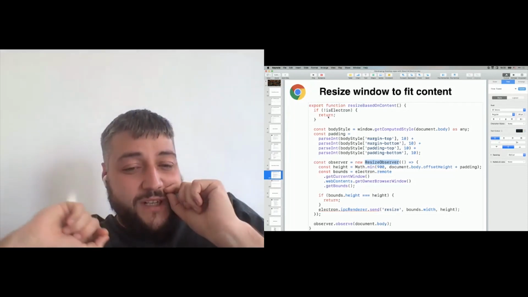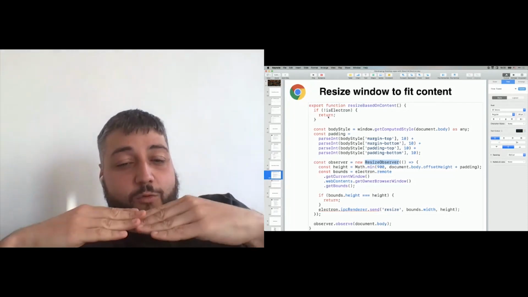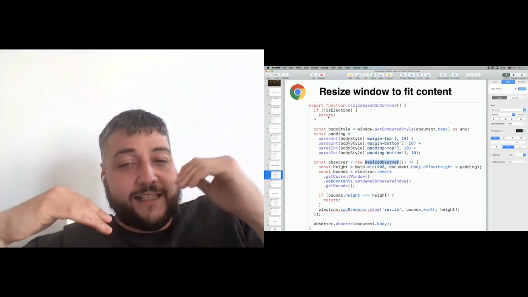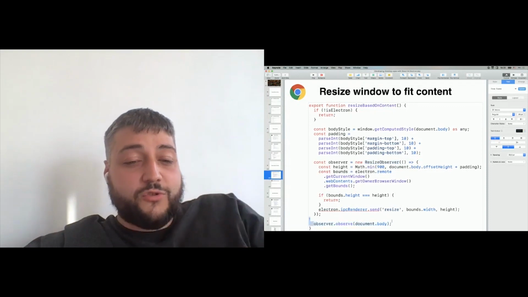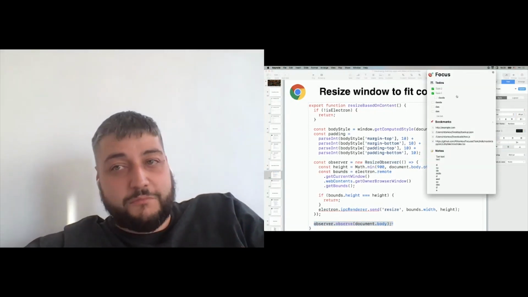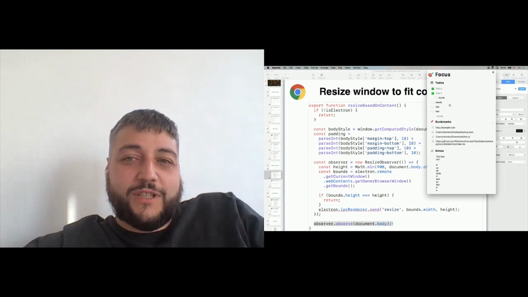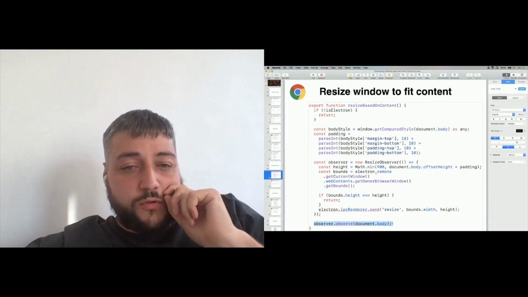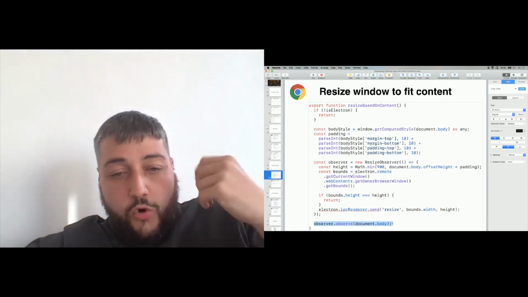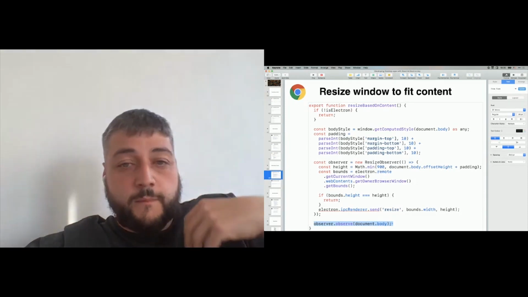This ResizeObserver triggers an event when you change that size. And what I do is I add this observer to the body, to the whole element. So every time the body becomes bigger, the ResizeObserver is called.